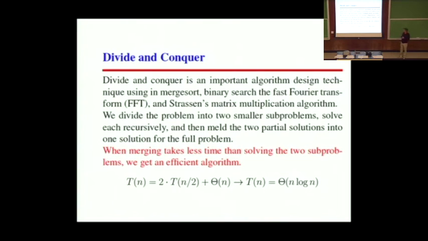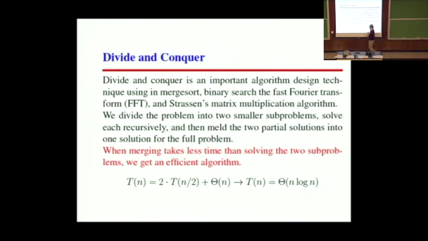Now, usually in a good algorithms class, you would start out learning a lot about solving recurrence relations. How many people know what a recurrence relation is? Okay, most of you. If you took AMS 301, combinatorics, you should know about recurrence relations, right? Recurrence relations are recursively defined equations, like this one here: the time it takes to sort n elements is twice the time it takes to sort half the elements plus the time of merging a total of n elements, which is order n. Does everybody see that?